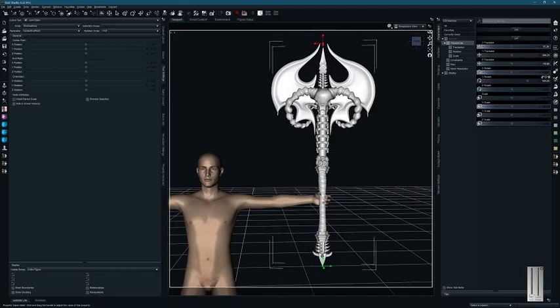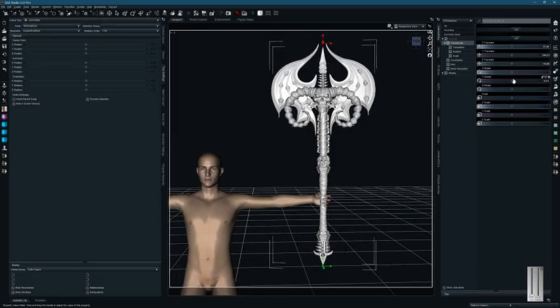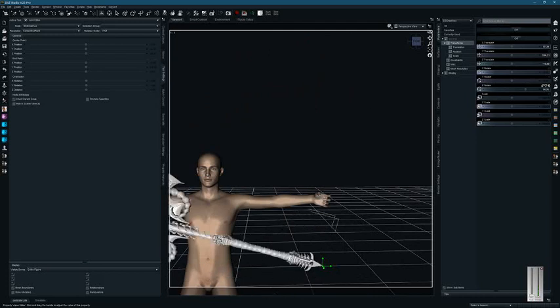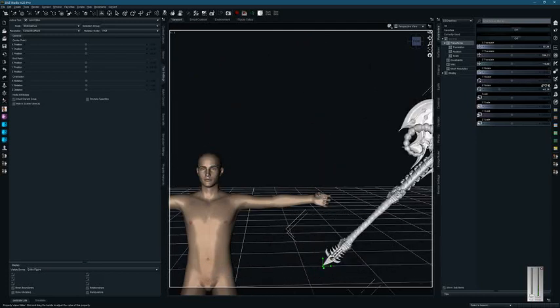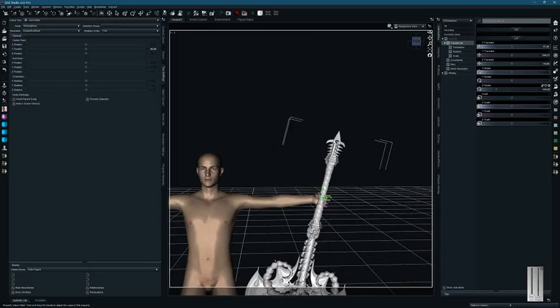Now, if I were to pose this right now, it spins pretty decently. You see how it stays relative to his hand. It's a little bit wobbly, probably not dead of center. But if I were to do this, look at how annoying that is because it's not staying close to his hand. So what I'm going to do is I'm going to change this center point so that now it stays relative to his hand.